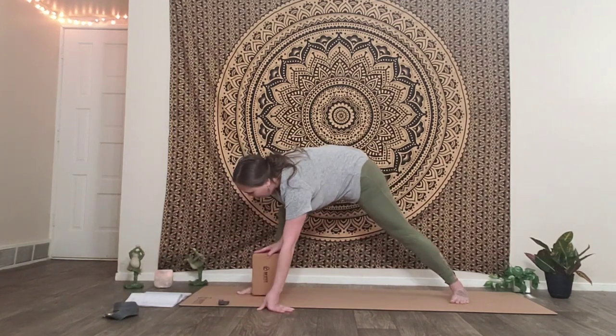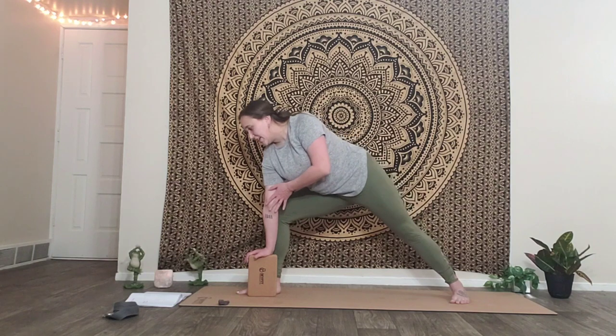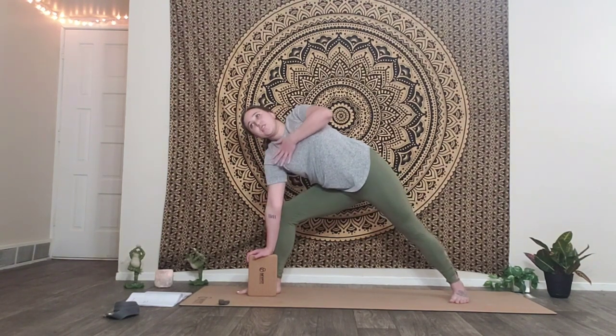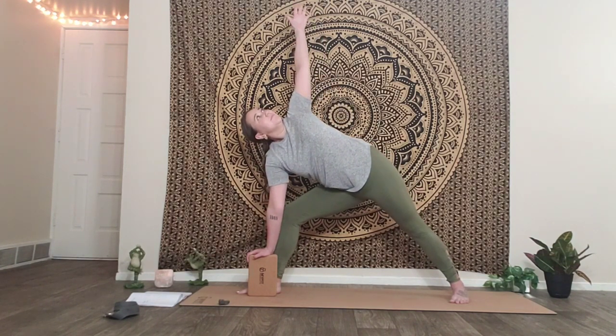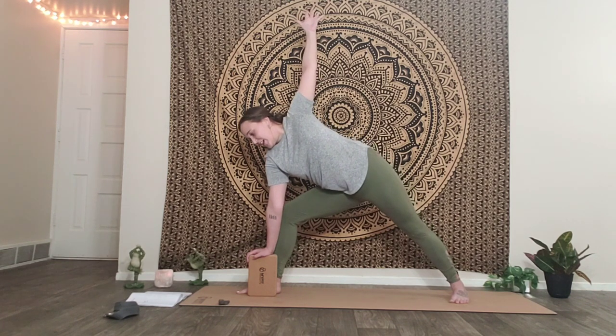And from here, it's really great. You can put a block here and really just lean into the block with your hand and then pull your chest open to the side and then just gently bring the hand to the sky. Spread the fingers. Bring the gaze to the fingers if you'd like. You can bring the gaze down to your feet if you'd like. The option is yours.